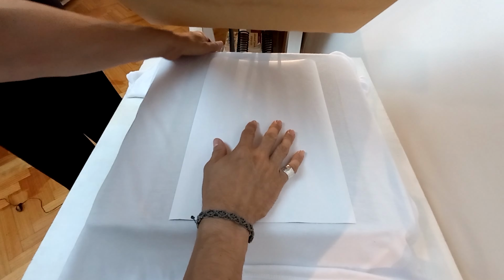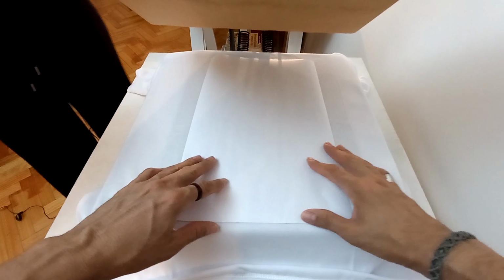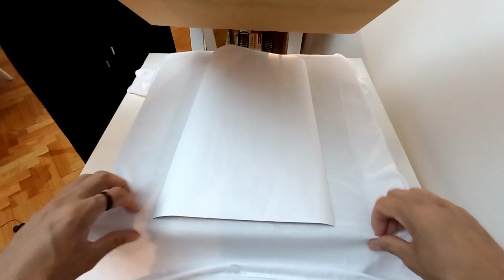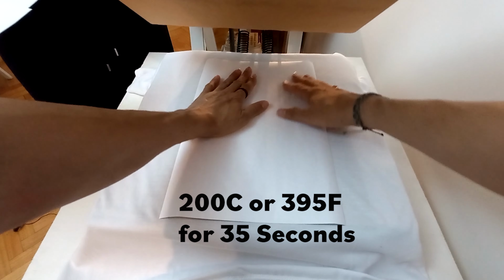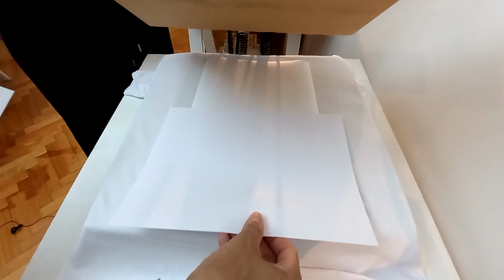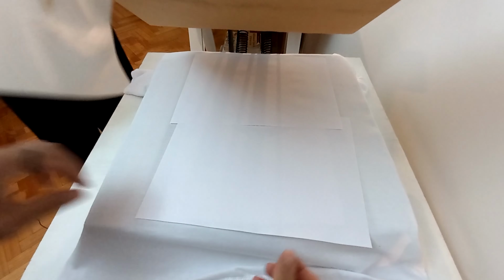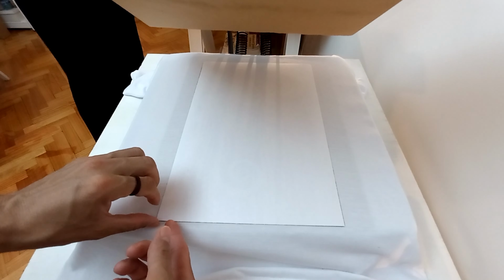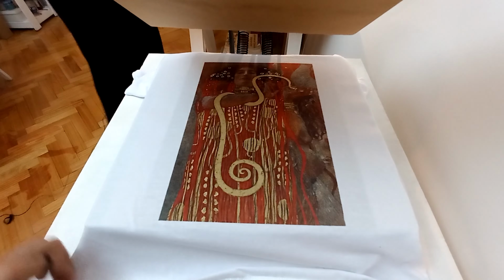So I put it about 4 fingers from the edge. Right, that's good. Let me put it in the middle. I have to increase the temperature because it's going to be a classic sublimation. To 395 Fahrenheit, and for 30 or 35 seconds? 35 seconds. Take your time. One paper, two papers, and oh, I can already see it. It's so bright. Oh wow, super nice.